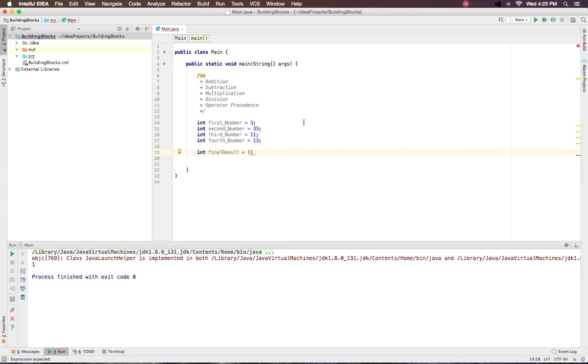So let's have the first number be added to the second number, then finally multiplied by the fourth number. Okay, so that's a complex operation. So we have the first number plus second number, then times the fourth number. Now, no matter what, this right here in the parentheses will get computed first.